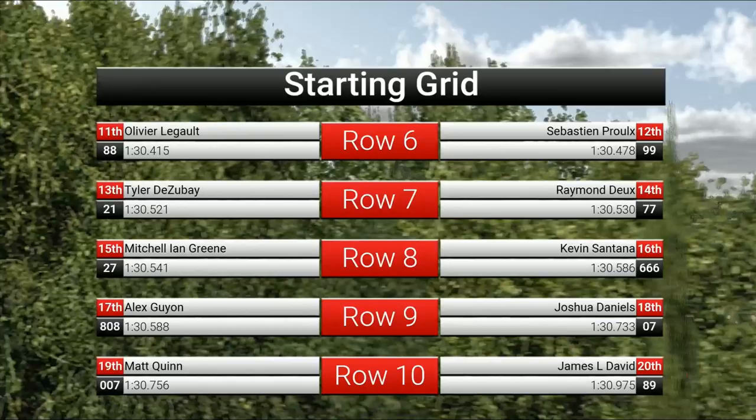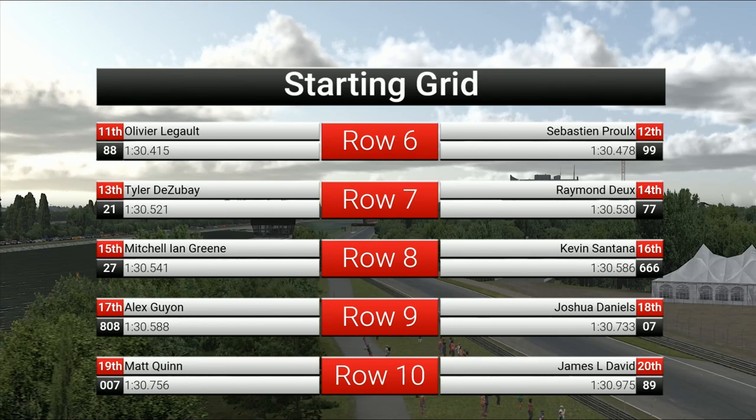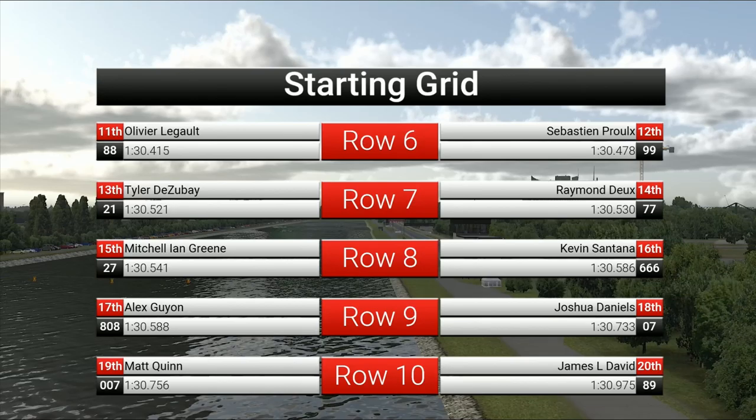Tyler DeZube and Raymond Day are going to be in row number 7. 15th is going to go to Mitchell Ian Green there with that last-ditch effort we saw with Kevin Santana being bumped to 16th. 17th and 18th is going to be Alex Guyon and Joshua Daniels with Matt Quinn and James David rounding up the top 20.